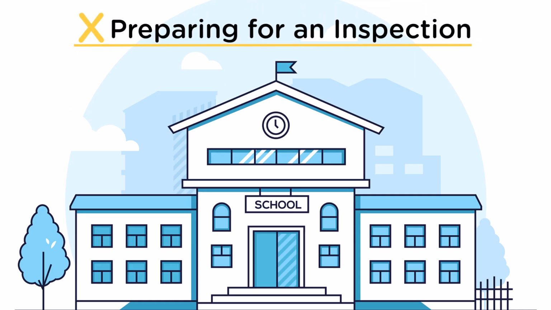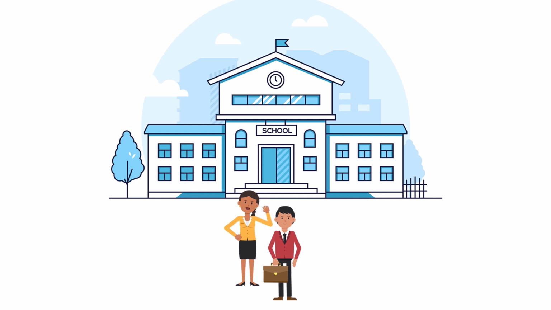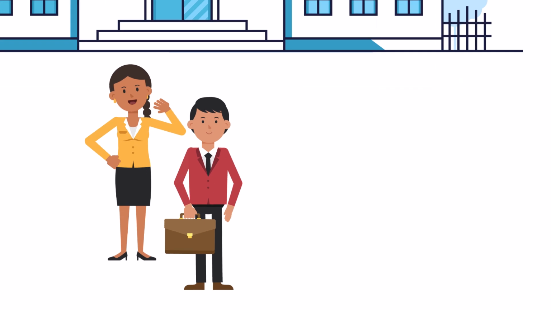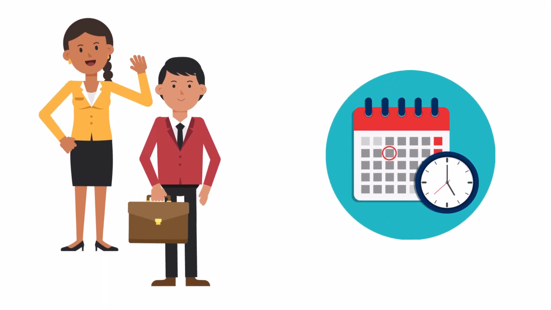Preparing for an inspection. All voting locations are to be inspected. Each inspection must be done in pairs for safety reasons, and will take approximately 45 minutes to an hour. The RO will ensure each pair has the schedule, with the date and time to meet with the landlord.